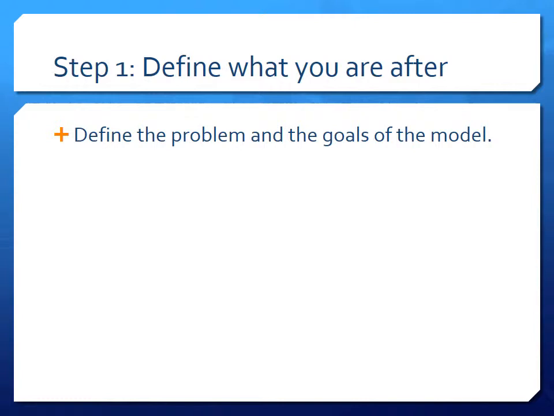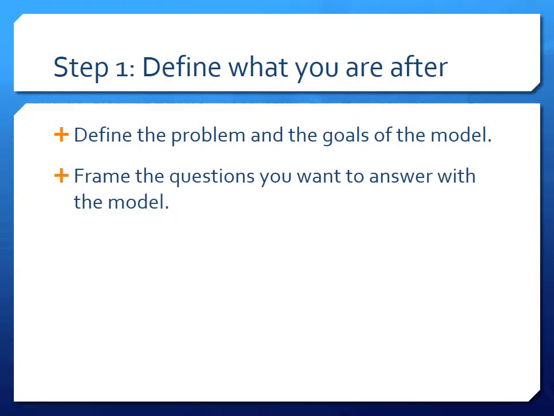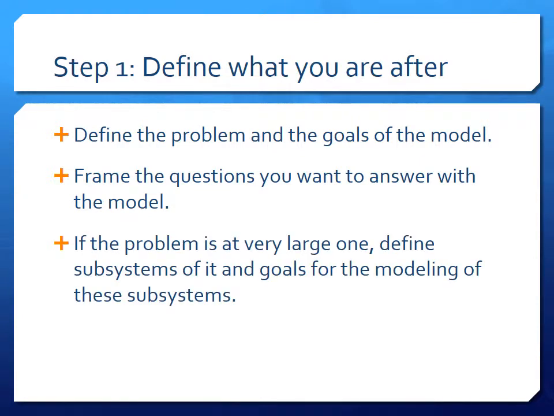I see at times people just starting to go ahead and throw a model together without having a clear idea what they want to get to. It's not necessarily that it would lead to a wrong result or a wrong process, but it does waste time, because you start doing something without having a clear goal. So define your goals, define the problem, and frame the questions that you want to answer with the model. Sometimes the problem may be very large, or the system that we want to analyze too complex. So we may want to break it up into subsystems and set up individual or smaller goals, and go from the simple to the difficult, from the easy to the complex. This is going to be a reiterative philosophy that I'll be coming back to in all the examples.